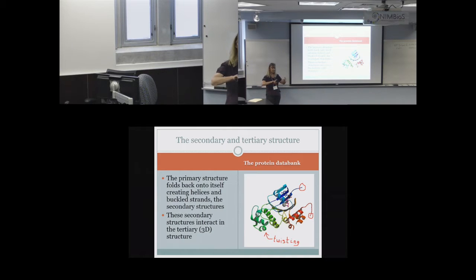So the amino acids have these R's dangling off, and they're attracted, and they start to twist or bend. So one of the structures that it forms is the beta strand, and one of the structures it forms is an alpha helix, and those are the secondary structures. And then the whole thing in the three-dimensional molecule is the tertiary structure. So you have this underlying sequence, and then giving us this molecule.